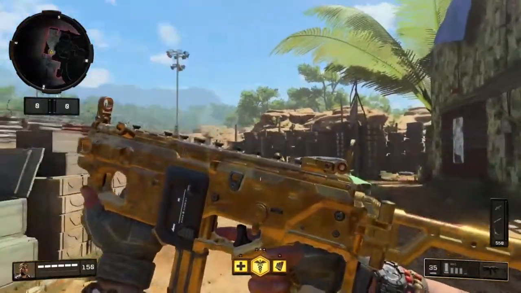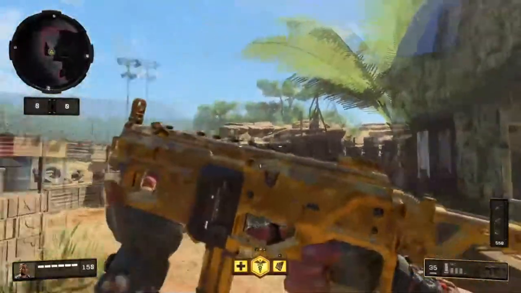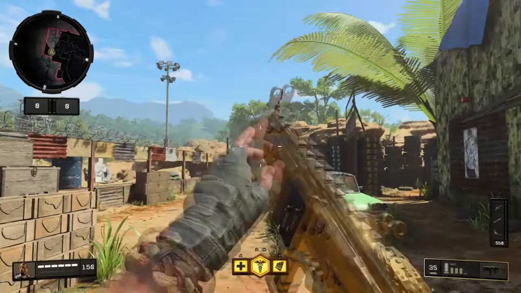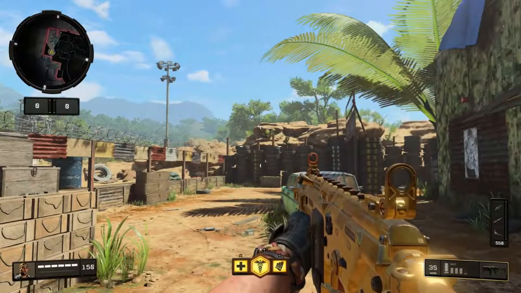Next up, we're going to go into the lobby. I'm going to look at the stats on the gun. I'm also going to create a class and tell you guys why I'm putting certain attachments on the gun. And we're going to compare it to the other guns in the class, talk about the stats before we jump to a real gameplay. See you there.